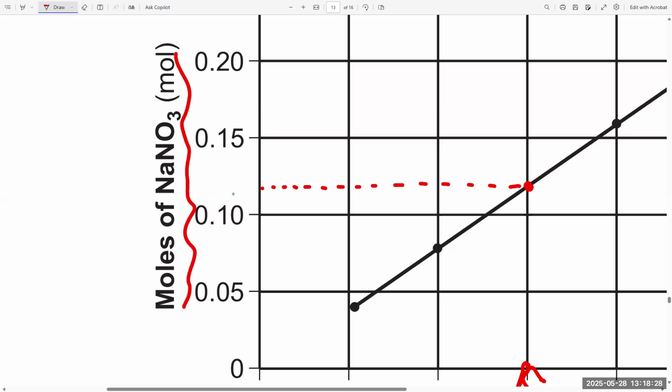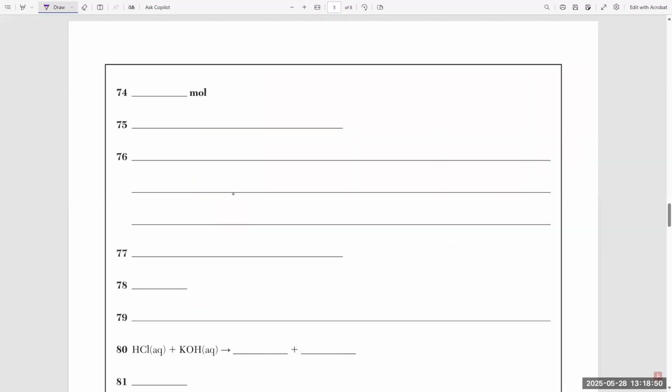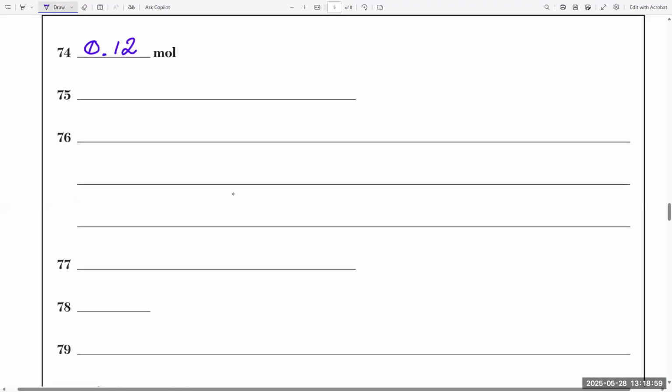What do you think? That is the halfway point right here, right? So what is that? That's half between 0.15 and 0.10. That's approximately 0.125, it's just a smidge under. So I'm going to assume that that's 0.12. Close enough, right? So I'm going to say it's 0.12. Okay, everybody okay? All right.